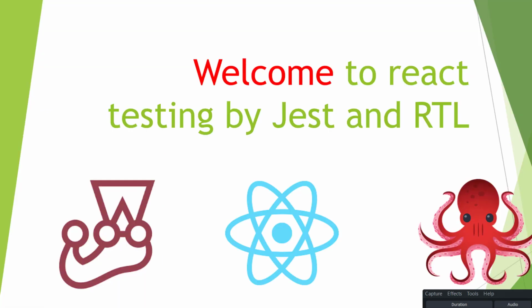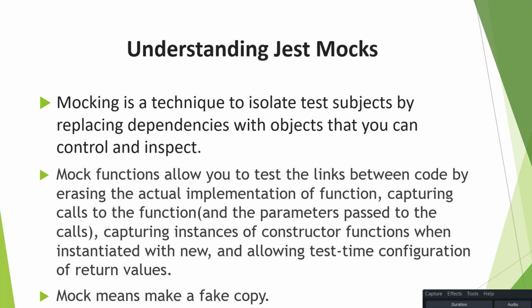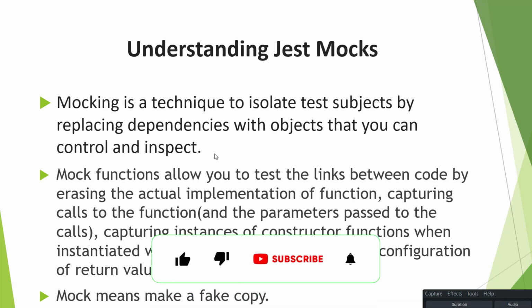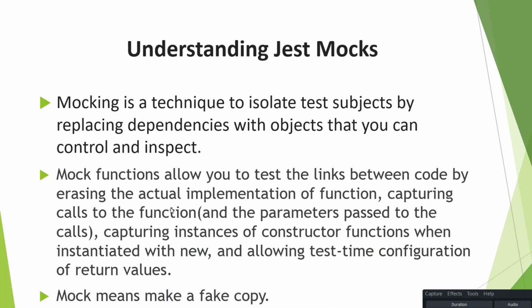What we need to do first of all is get some definition. Understanding Jest mocks. Mocking is a technique to isolate test subjects by replacing dependencies with objects that you can control and inspect. Mocking functions allow you to test the links between code by erasing the actual implementation of the function, capturing calls to the function and parameters passed to the calls, capturing instances of constructor functions when instantiated with new, and allowing test time configuration of return values.